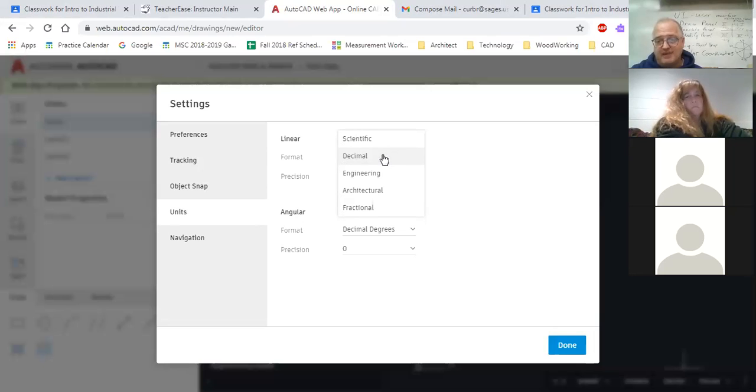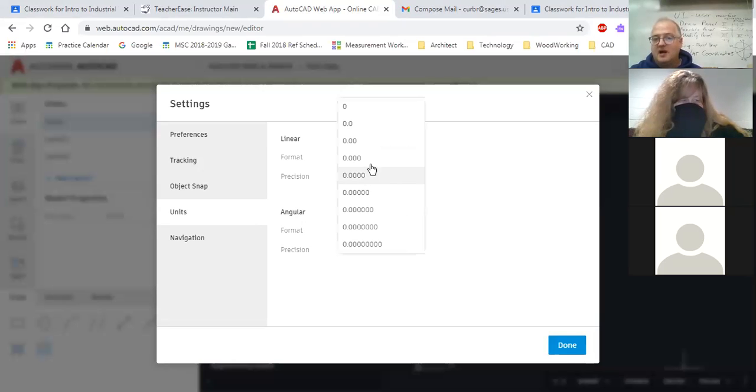We're not going to use the metric system in here right now, but you'll notice when we get into different types of linear units, that's like a line, we've got scientific, decimal, engineering, architectural, or fractional. So what we're going to be using is decimal. So I'm going to select decimal, and this precision that we work with here, we're going to work with what's referred to as a 3-place decimal.